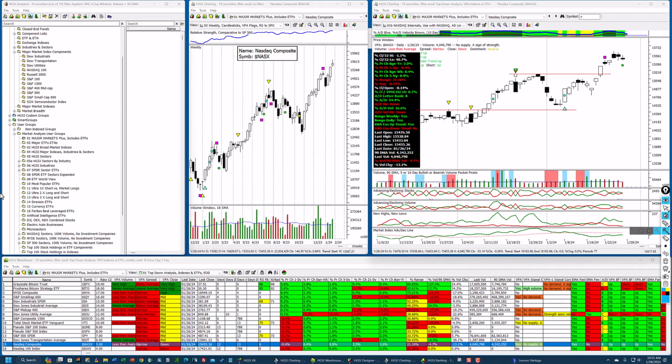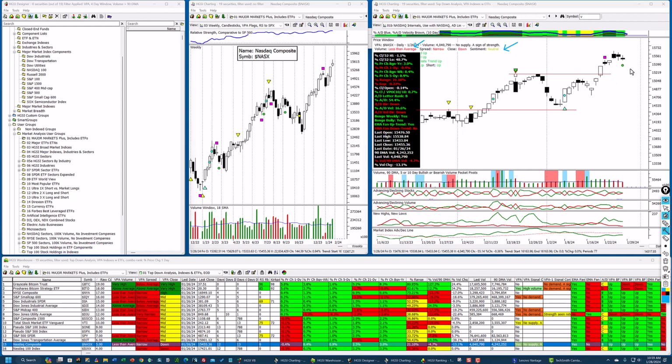Okay, let's get into it. I'm starting out here with the NASDAQ Composite. This is what I review every morning and send out to the mailing list, and let's just take a look at it. I'm going to go down here to NASDAQ Composite, and I'm going to activate this arrow. You can see that using the Wyckoff indicators, volume was less than average, the spread was narrow, and the close was down. Now if I go up and look at the chart, you'll see that that corresponds to this, and that same information is up here in this window.